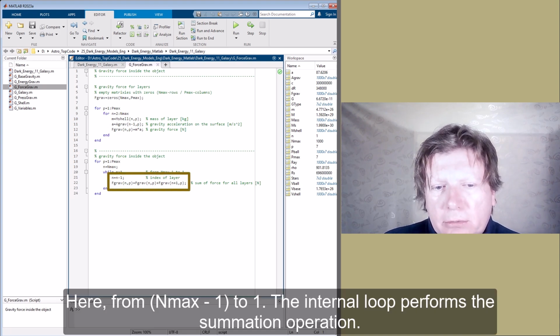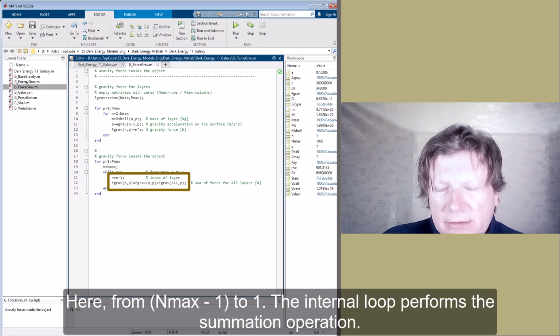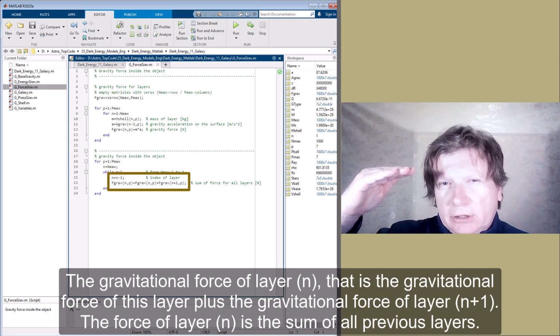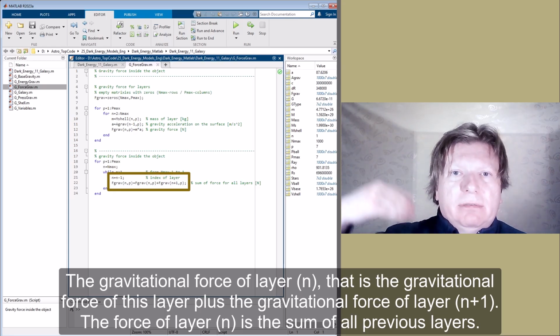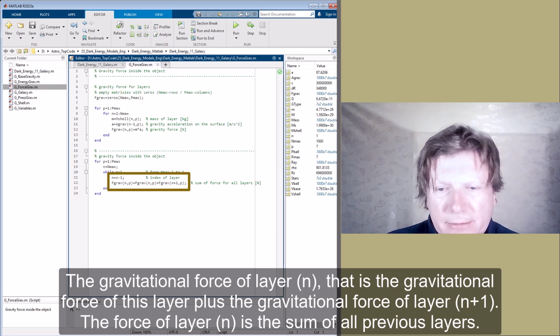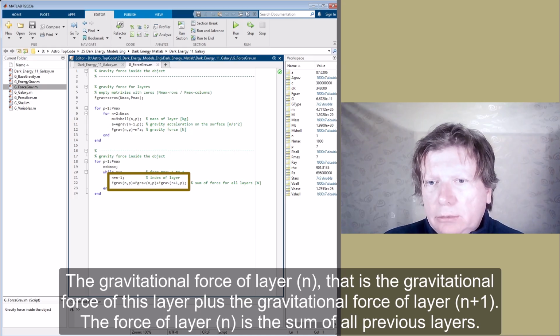Here, from n max minus 1 to 1, the internal loop performs the summation operation. The gravitational force of layer n is the gravitational force of this layer plus the gravitational force of layer n plus 1. The force of layer n is the sum of all previous layers.